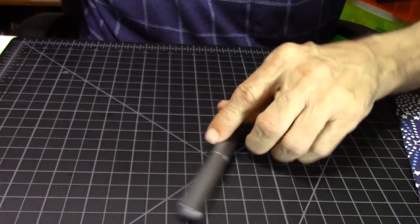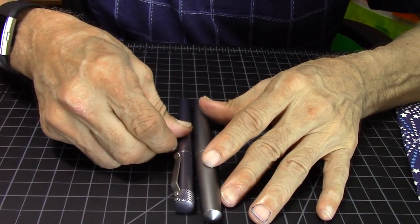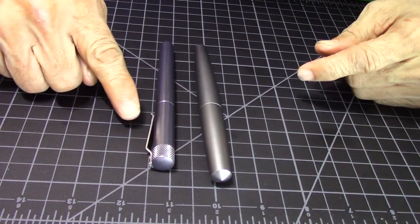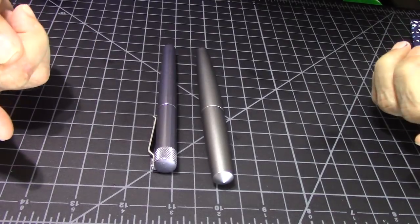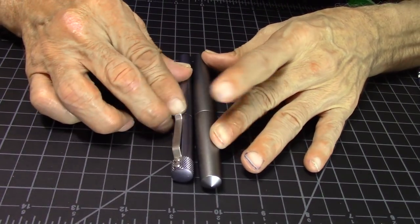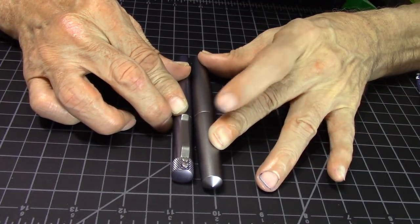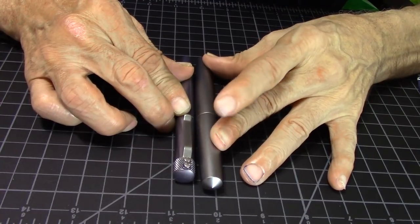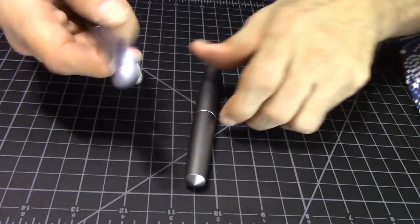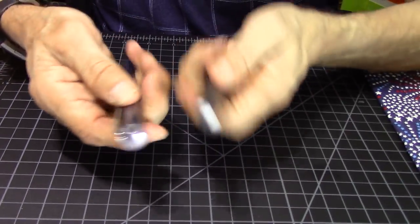So let me show you another pen I'm going to put up next to it. It's a Karas Custom, the small one. And now, see? It has a clip, so it stopped rolling. Good for that. But you can kind of compare the size to the Karas Custom, the smaller one. And the Nova is a little bit bigger, but it has more girth to it. And, you know, if you're familiar with Karas Custom, you know how well made they are.